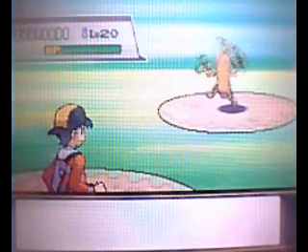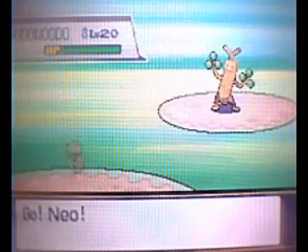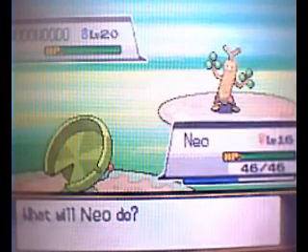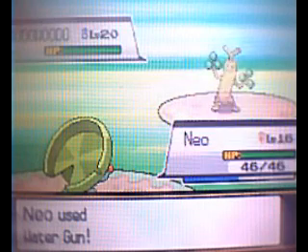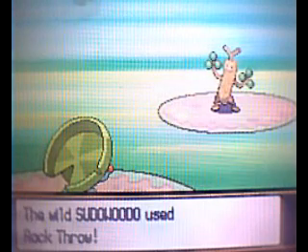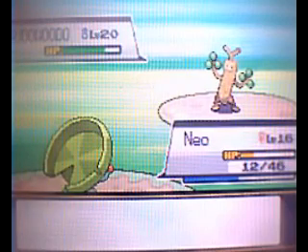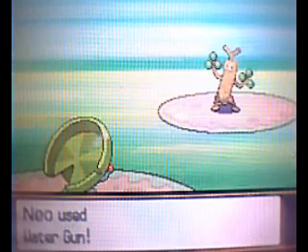You can actually catch this thing or kill it. I'm just going to kill it because I don't really want it, and just killing it would be a lot easier for me. I started with Lombre figuring I could probably 2 or 3 shot it with Water Gun, but I horribly overestimated my Lombre, as that only does about 1/5 damage, and 1 Rock Throw nearly kills my Lombre. That's definitely not good.